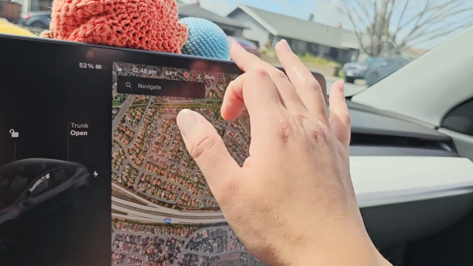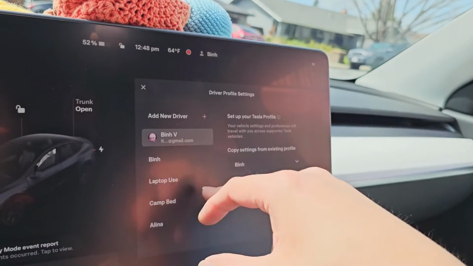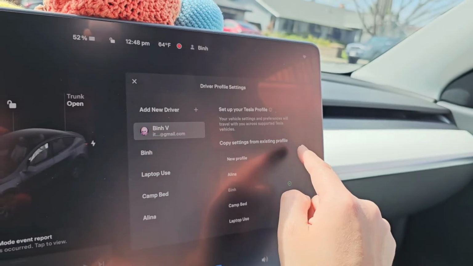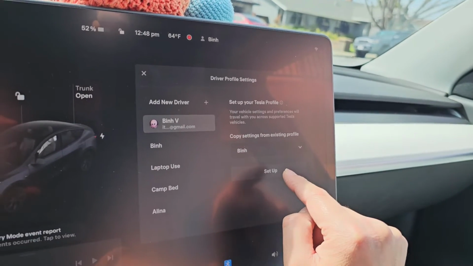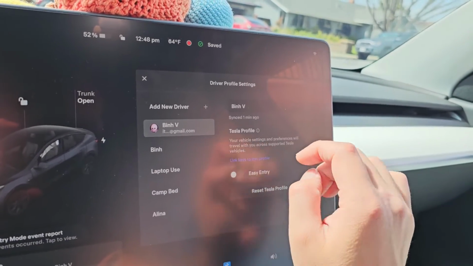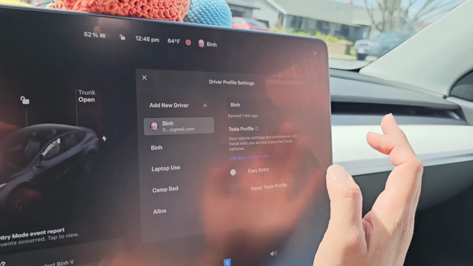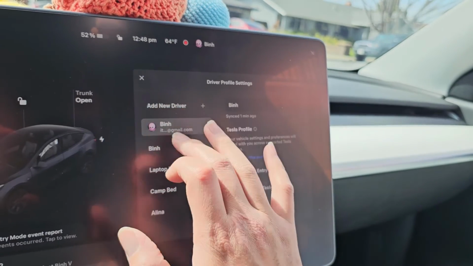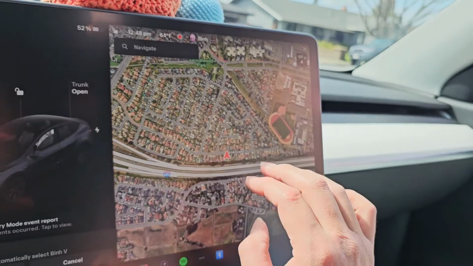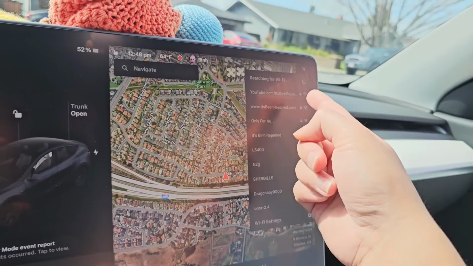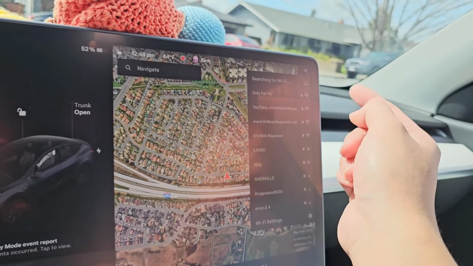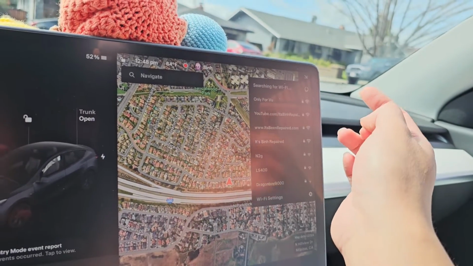See, still, oh, there we go. So now we have this. Again, we're going to copy the profile settings from there, and we're going to set it up. And here you go. It says it was synced now. But is it actually synced? That's the question. Okay, so there's no connection here. I want to make sure it's connected to something.